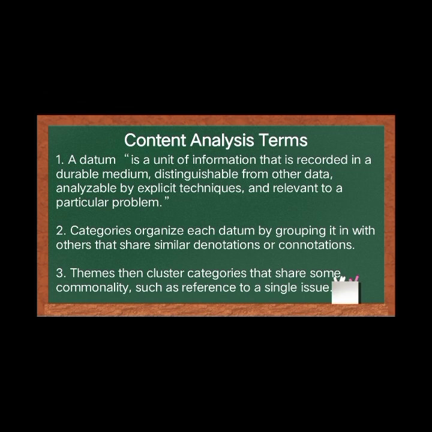Content analysis terms. 1. A datum is a unit of information that is recorded in a durable medium, distinguishable from other data, analyzable by explicit techniques, and relevant to a particular problem. 2. Categories organize each datum by grouping it in with others that share similar denotations or connotations. 3. Themes then cluster categories that share some commonality, such as reference to a single issue.